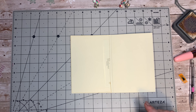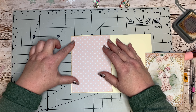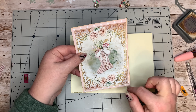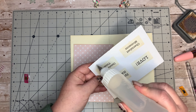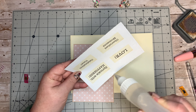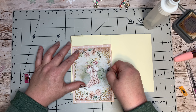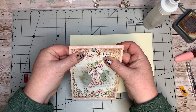I've got some more bits to go on here but they've got a bit of dimension, so I'm going to come back to those at the end. Now we're going to open this up and tackle the rest. On this side I've got my pink backing page, which is going to cover up the sewing. This is one of my mini pages - I've trimmed it to fit. It was just a little bit too small so I quite like the bit of pink showing through.